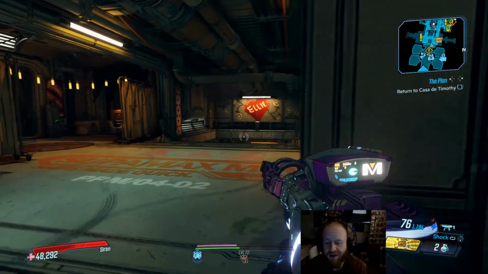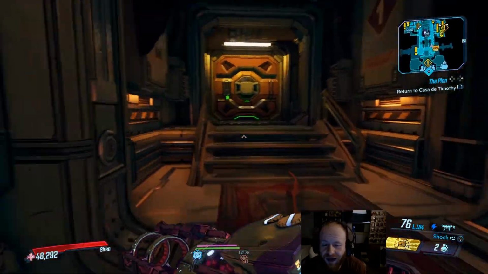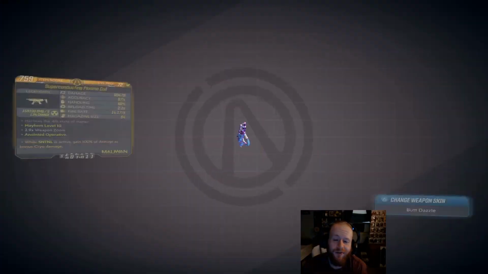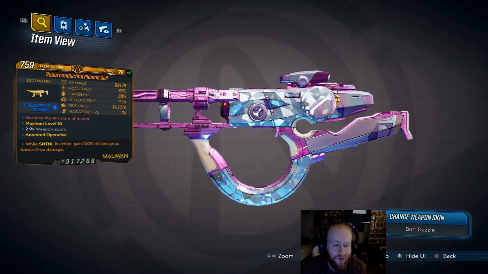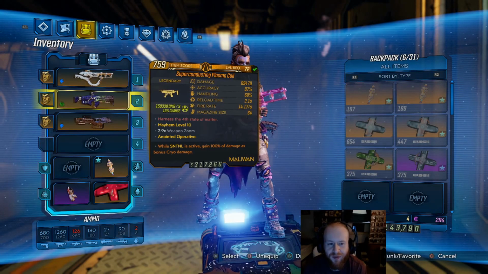Alright, anyway guys, as you can see, we are finally level 72. We have finally made it, and I also threw some extraction clips at the end of that one. So I tried to re-roll my plasma coil, and if I was playing Zane and running Sentinel, this would be amazing. Unfortunately, I did get this plasma coil with the Sentinel Cryo anointment, so we're going to have to re-roll that.